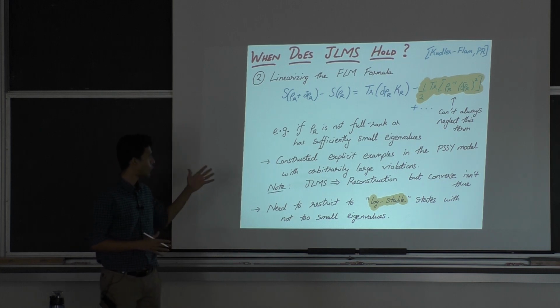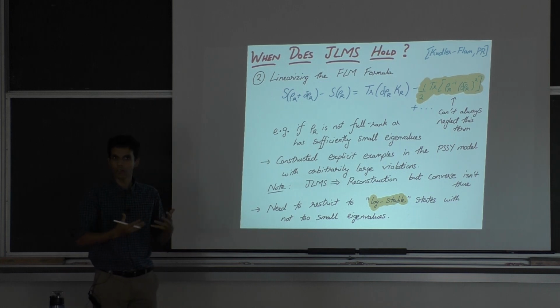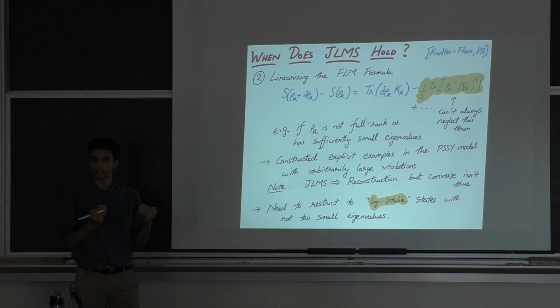So there were some toy models like the PSSY model where we could do the path integral more accurately and see that in the bulk and the boundary you can have relative entropies that are arbitrarily different, like they can be very different from each other, even though these are situations where the entanglement wedge is well defined. So you'd think that something like the JLMS formula should work. So this is just a gap between exact error correcting codes and approximate error correcting codes. We should always think about holography as having these approximations because there's non-perturbative effects that we don't completely understand. And so in holography, there are many situations where even though the entanglement wedge is well defined, you can have these large corrections to the JLMS formula.